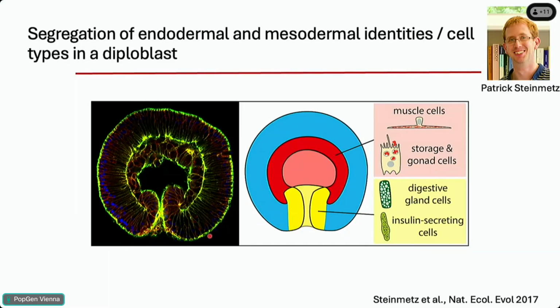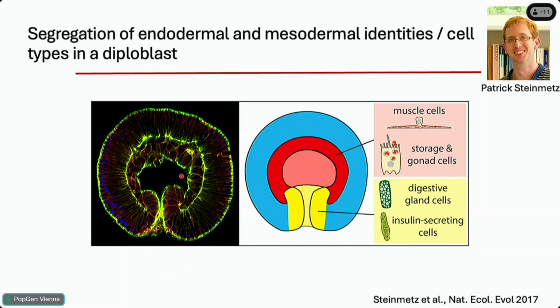To take a long story short, we cloned, in the meantime, quite a lot of mesodermal genes and looked at the expression pattern. And now we have actually, a couple of years ago, we looked also at endodermal marker genes from bilaterians because we always took it for granted that, of course, this is the endoderm. But when we found that most of the mesodermal genes are expressed in here, we thought, okay, is that the mesendoderm, where all the cells have like a dual identity, or is there some sort of segregation?